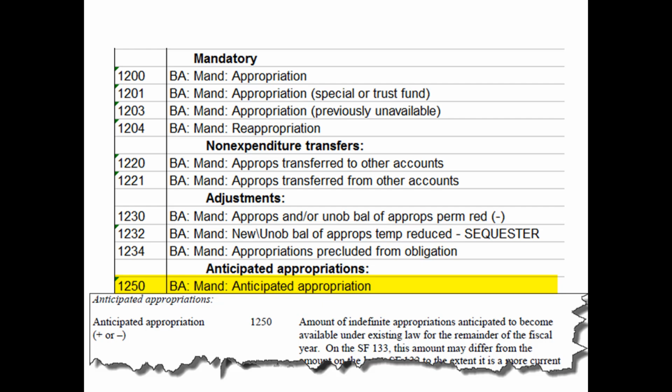For example, Medicaid, child support enforcement, and foster care all have such sums as may be necessary language that permits making payments after May 31st for unanticipated costs incurred for the current fiscal year. An apportionment prepared for one of these accounts would use line 1250 to reflect the estimate of such an amount if they were needed. Once this amount is approved in an apportionment and a Treasury warrant is issued, any subsequent reapportionments would reflect the amount on line 1200.